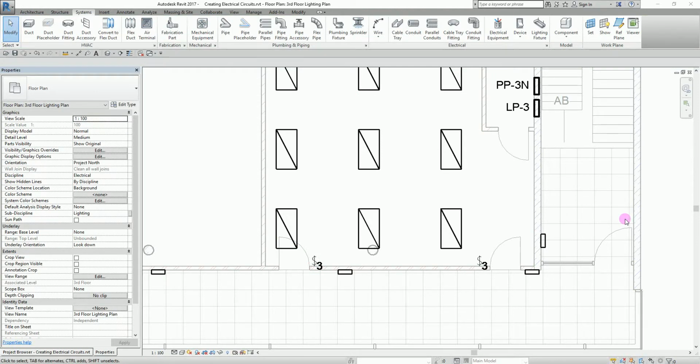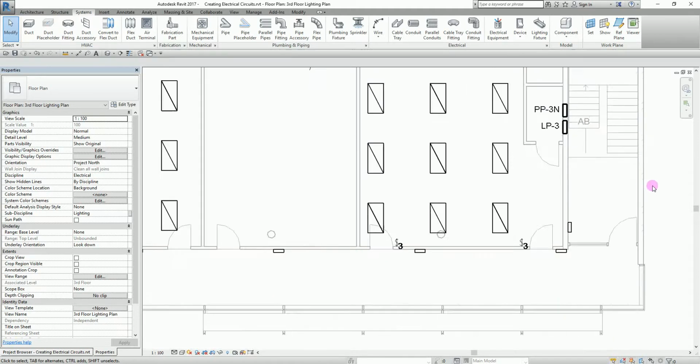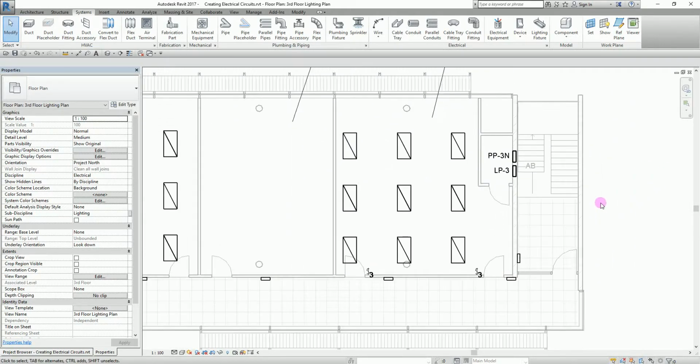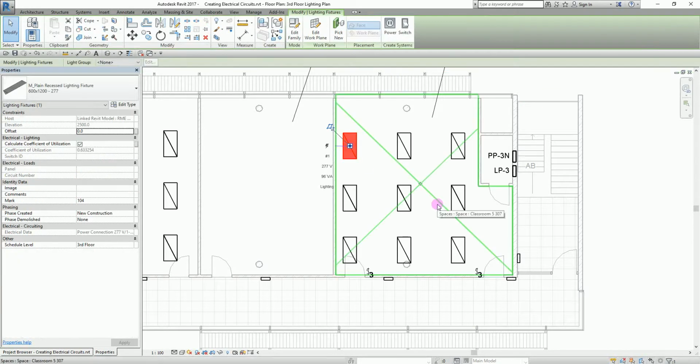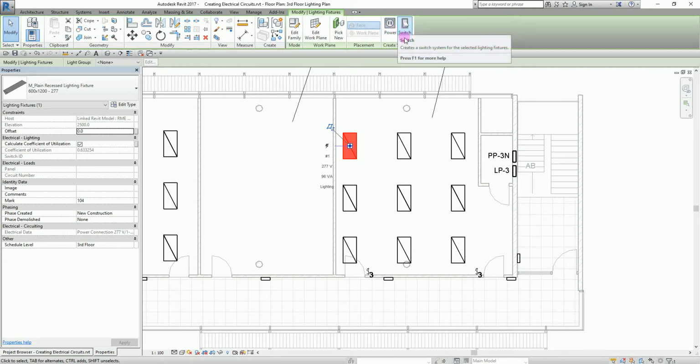So next, after that, what I'm going to do next is I'm going to create an electrical circuit. So to do that, I'm going to select one of the lighting fixtures that I have placed. Okay, and then from the modify lighting fixtures contextual tab, you can see here there's a create systems panel. And then we have here 2 options in which we can create our system.